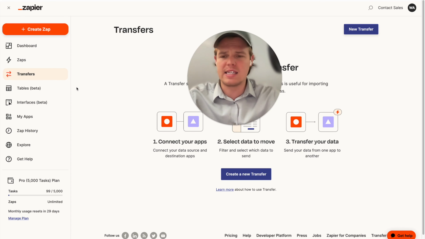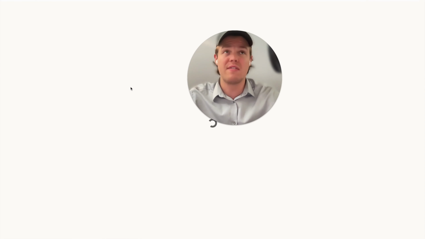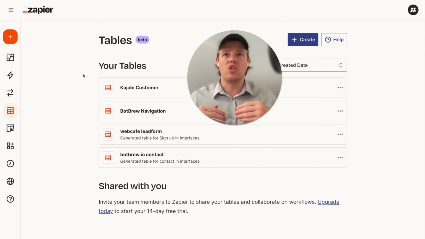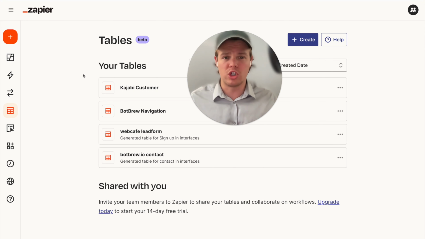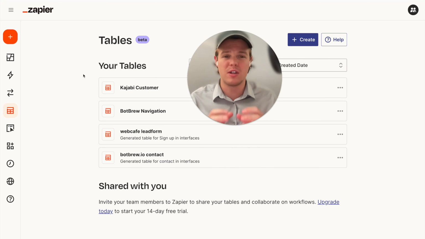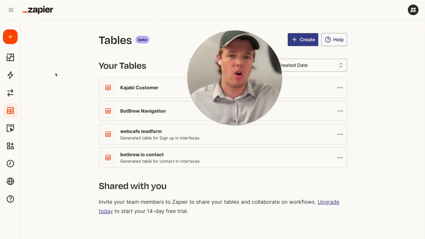The next thing you may see on your sidebar, depending on if Zapier released it or not yet, is gonna be tables. Essentially, tables is their way, think of it like a Google Excel sheet or Google Sheets within your Zapier account. But what's great about that is that now with tables, it's a level up of a Google Sheets because now we can add automations within each little cell. We can do different flows within the actual tables themselves. This might be a little confusing. We do a whole tutorial on that on a separate video, but just a quick overview for that.